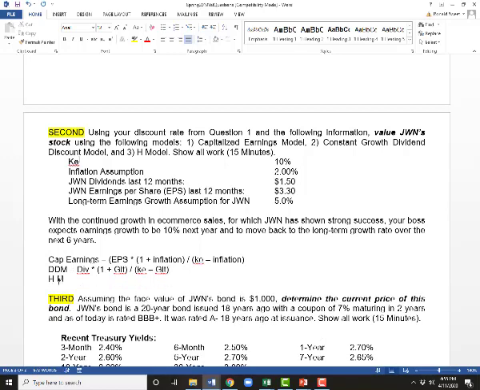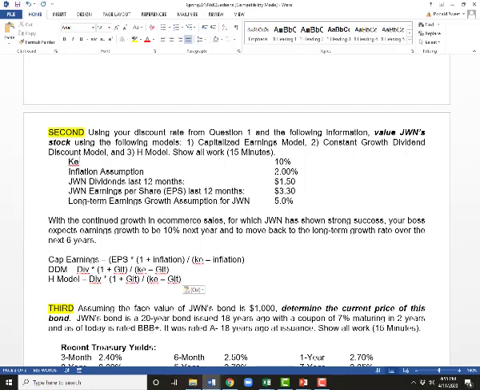And then the H model is we just bring the dividend discount model over. It's the exact same number. What we're going to do, we're going to add this little section in the middle. Hopefully this is all coming back to you. I love the H model. Plus dividend 0 times H times growth short-term minus growth long-term. Divided by the same thing.